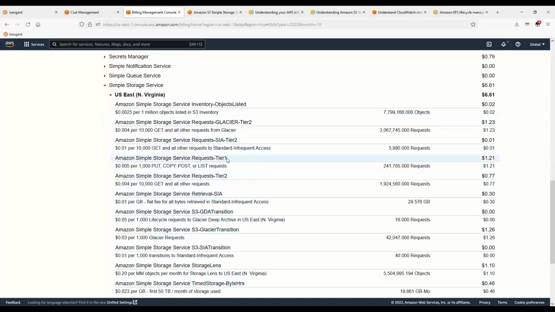And we can start to see, for example, tier 1, and we can see that it's related to puts, copies, posts. We can see tier 2 is related to the GET requests. These start to shed light on how or why we're consuming S3.